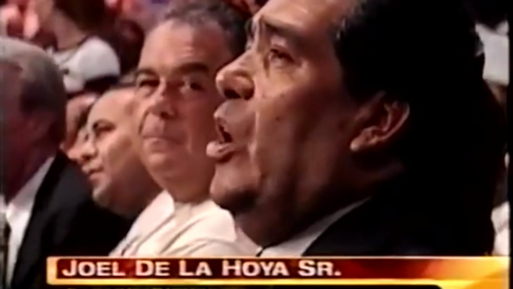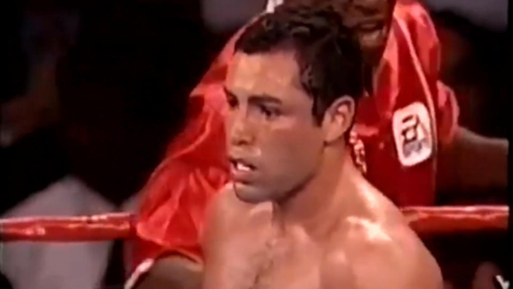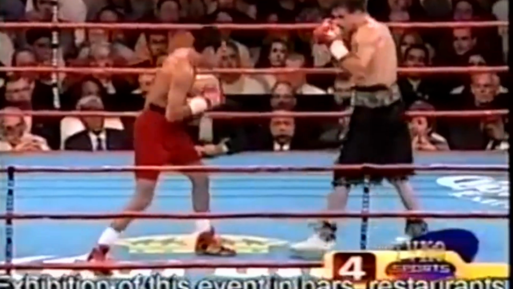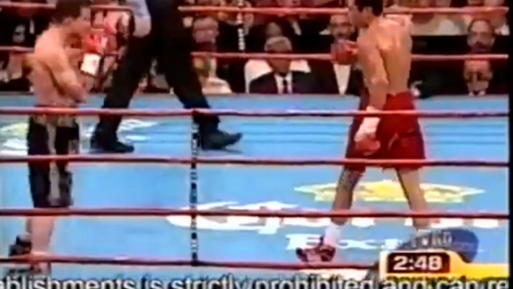Oscar De La Hoya Sr. is seated at ringside, and as is always the case, shouting instructions in the direction of De La Hoya's corner. Mayweather seemed to be advising De La Hoya to go more to the body. De La Hoya is gradually stepping up the number of jabs he's throwing round by round. According to CompuBox numbers, he threw 26 jabs in the 3rd round. Castillejo threw more, but landed only 4 of 38.